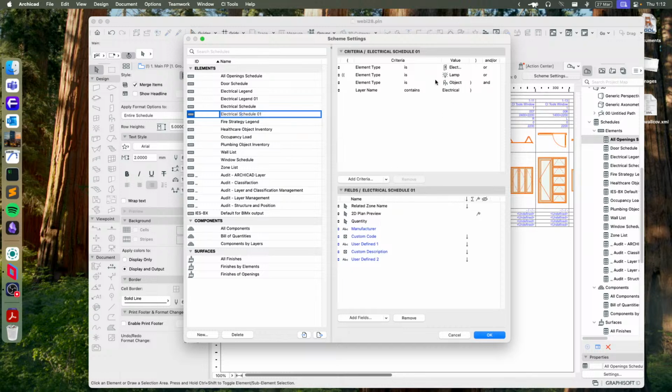Obviously, you can customize these as well. So if your electrical layers aren't called electrical, they're called ELE or something like that, just swap in whatever you need there for your criteria. You don't have to use these exactly as they are. They're just intended to be an example to get you started and sort of the way that we use them so that you can see how we do that. And we're listing a whole bunch of stuff here. So let's have a look at these.